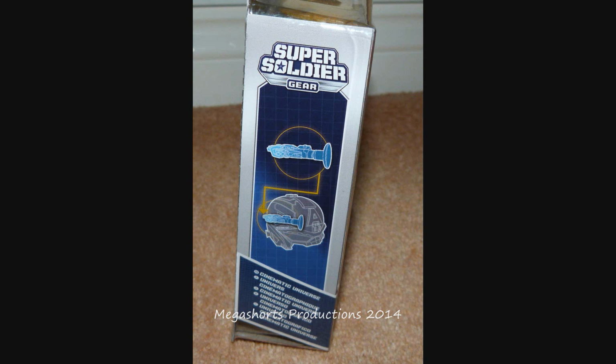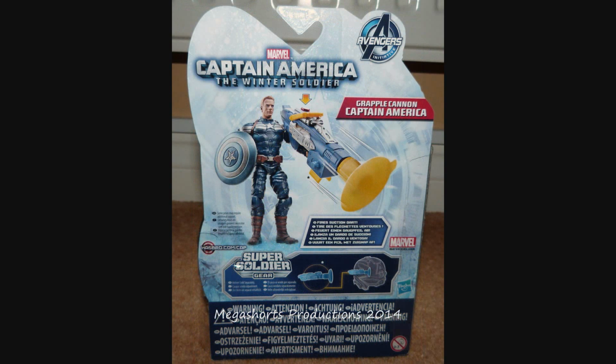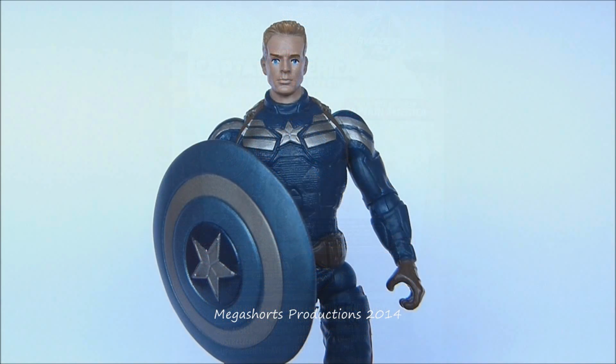On the side we can see some pictures which show you how to attach the grapple launcher to the helmet toy for Captain America. Then on the back we can see another picture of the figure along with the same usual product and government information. That's it for the packaging. Not much I can really say about it, but I do quite like it. And now it's time to take a closer look at the figure.